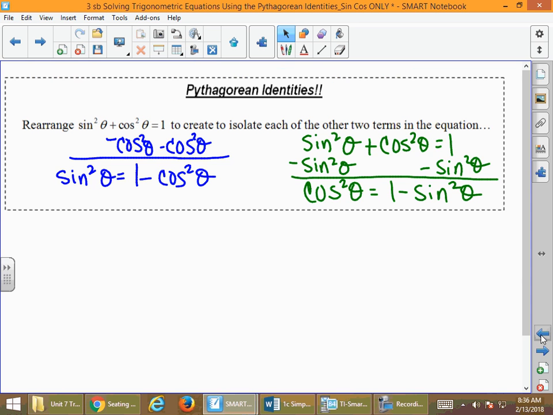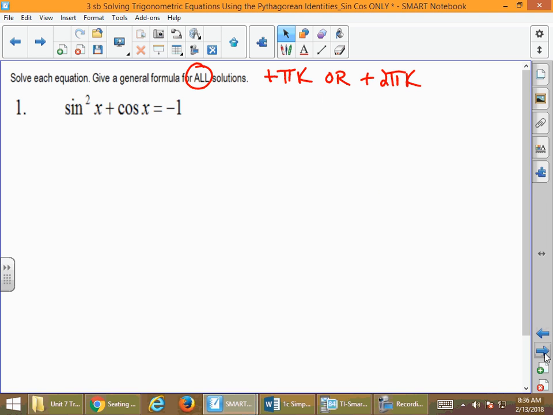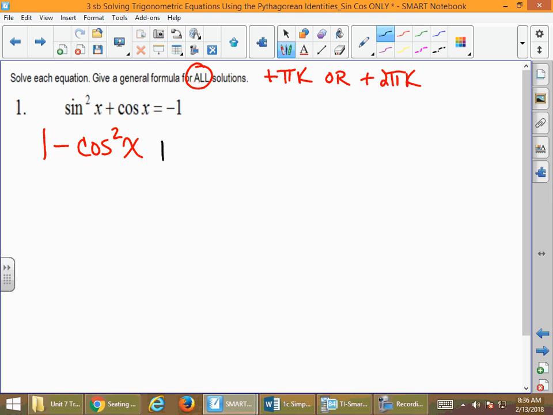So if we look above in our box here, what it says in blue, it says sine squared theta equals 1 minus cosine squared theta. So instead of writing sine squared theta down, we're going to fill in sine squared theta with 1 minus cosine squared. And in this problem, we were writing x. But if you write them all in thetas, that's fine. And then we have plus cosine of x equals -1. Again, what we did, we substituted in the 1 minus cosine squared x that came from the Pythagorean identity, and now we want to solve this function.